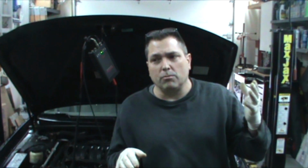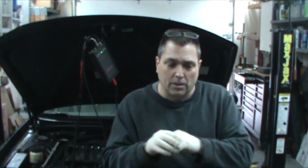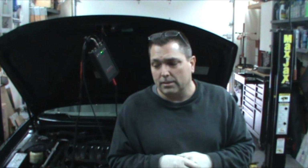Car runs great. As far as the cat code, we've already addressed it, and I've spoken to the customer. We're going to fix the running problem first, let him drive it, and then we'll address the cat issue afterwards. It's not clogged. It's inefficient. And I really want to fix the running issue first, one thing at a time, and I'll come back and we'll address the exhaust issue. Okay, so I put the set of coils in it, and I re-gapped the plugs, and the car runs great. First key cycle, I get a pending 1320. Second key cycle, it comes back.